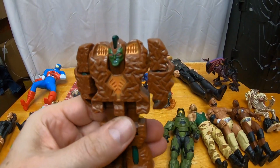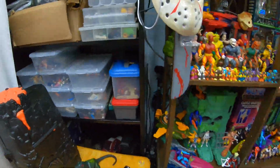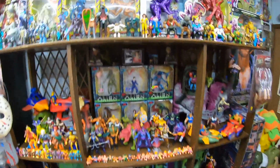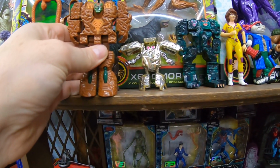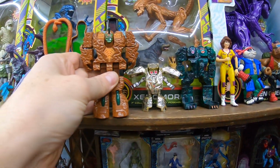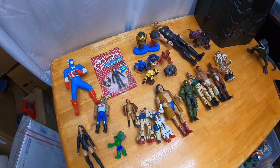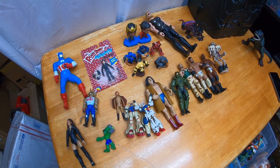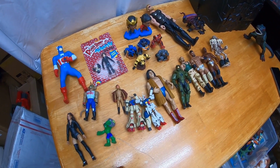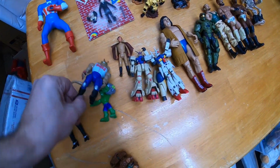So I'm gonna add him to my Rock Lord collection. I only got two others, so he's gonna go in there. One of the bigger ones, so that's pretty cool. So yeah, I think I paid 40-ish something dollars for this toy lot, so not bad. I should be able to make my money back pretty easy and make a profit and keep a vintage piece for my collection.